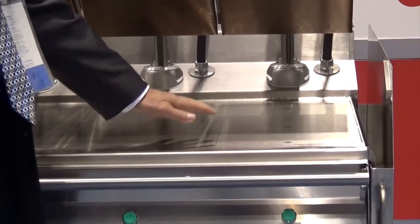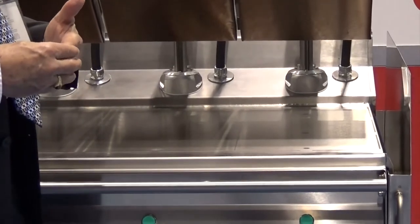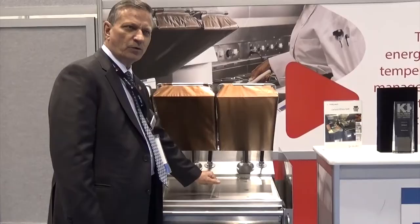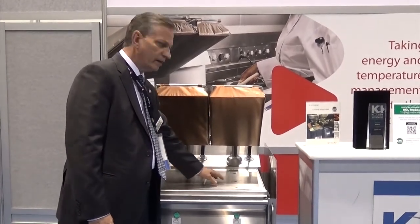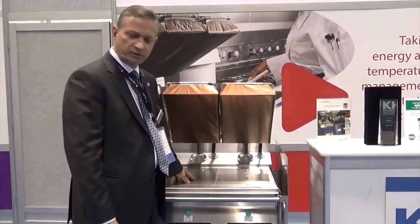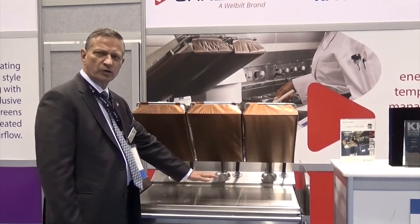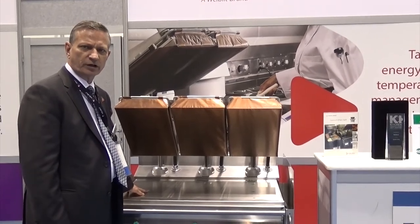We can now set the temperatures totally different on each lane. Previously, everybody in the marketplace had to have temperatures all set the same because the grill plate is three-quarters of an inch thick. What we've done is put a groove there, so you can set this lane at 250 degrees to cook eggs, put this one at 350 to 400 degrees to cook protein, and turn this lane off completely — so if you're not busy and only need two lanes, you can save energy.